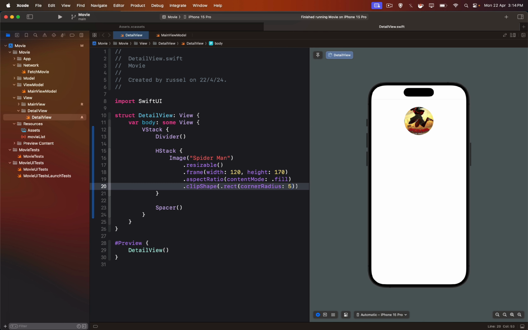The elements are aligned vertically, so we have to take a V stack here. And inside the V stack, the first element, these are aligned horizontally. The title and rating, these are horizontally aligned. So let's take an H tag here.